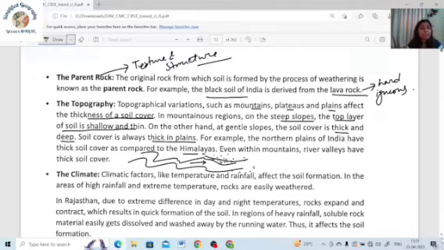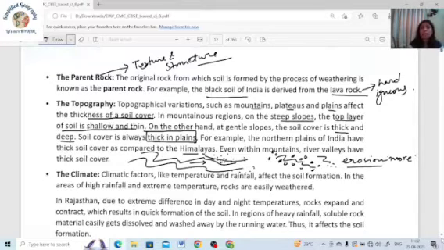That's why in the plains we get thick soil cover, but in mountainous or hilly terrain we find mostly boulders or pebbles. The thin cover of soil we see there is because it is always erosion prone. Erosion is more there, so the soil doesn't get time to settle down and become a thick layer. One moment it is there, the other moment it is eroding. That's why the layer is very thin. I hope I am clear on this.